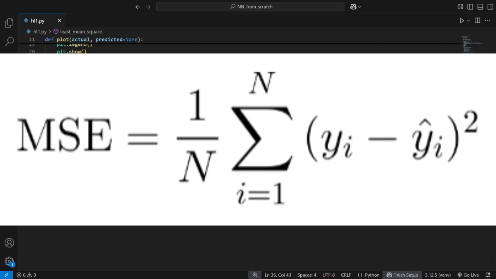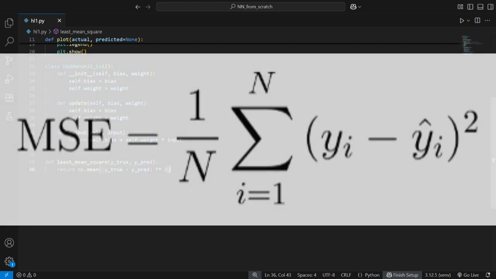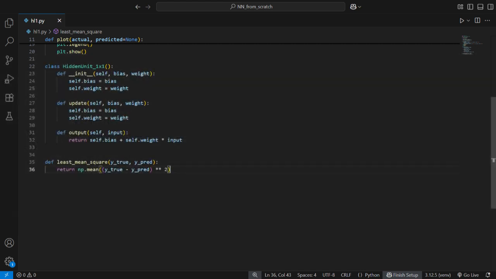This gives us one number, the loss, that tells us how far off we are overall. For example, if our predictions are perfect, the loss will be 0. But if our model is way off, the loss will be a large number. So our goal during training is to adjust the model's parameters, the weight and bias, to make this loss as small as possible.